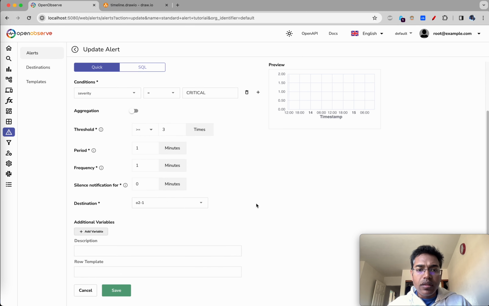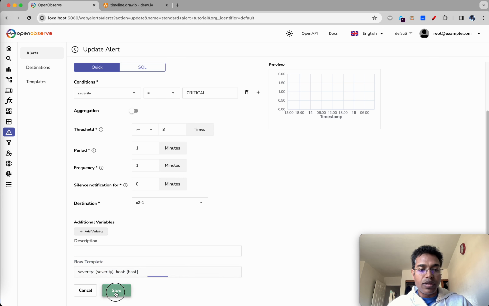What we wanted was severity and host, right? So let's define severity, comma, host as part of the row template.